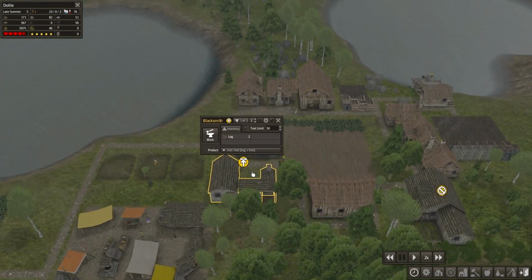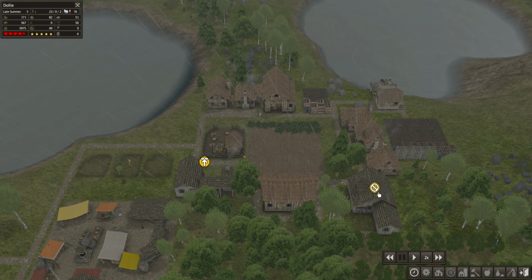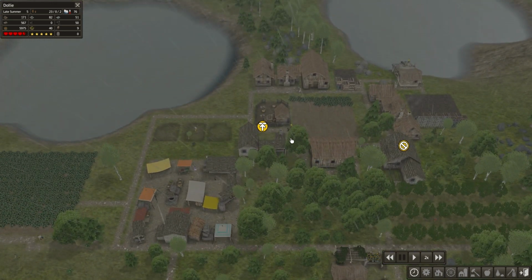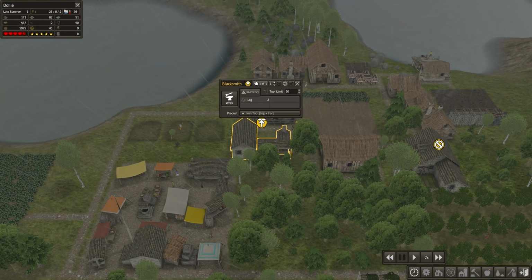One of the things I really like about Banished is these yellow indicators that tell you why something is happening and why it warrants your attention. So if I look at my blacksmith here who produces tools, I can mouse over and see the production limit for this resource has been reached.